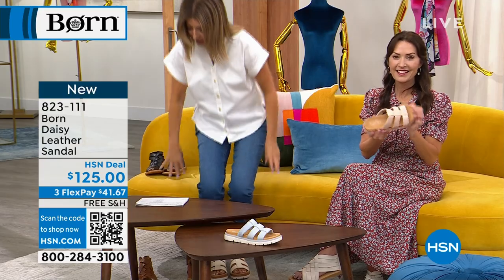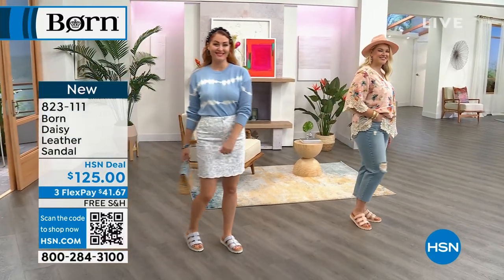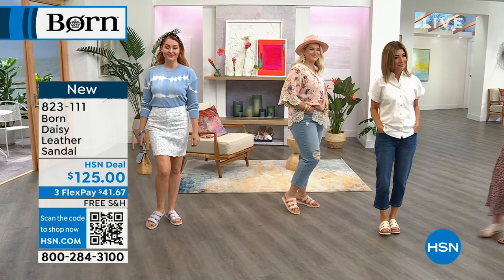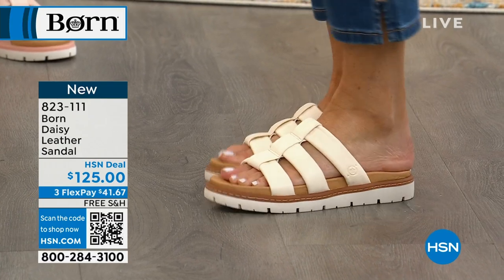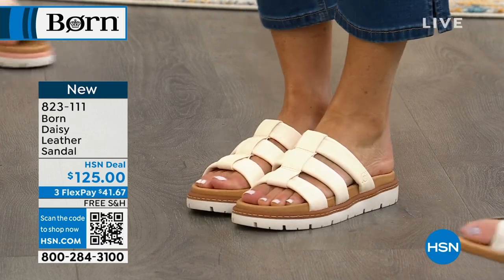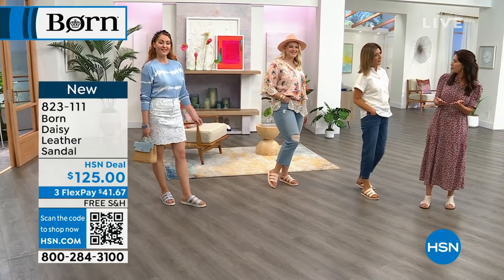Oh, you have to see how cute these are. These are also all true to size — 6 through 11. They come in whole sizes, so if you are a half size, you will size down. That's our standard recommendation. Just keep in mind the nuances of your feet. If you have wider feet or thinner feet or shorter or longer toes, you know what you need to do — typically size up or size down. These are true to fit, and because that footbed is molded, the foot literally slides in and it cradles the foot.